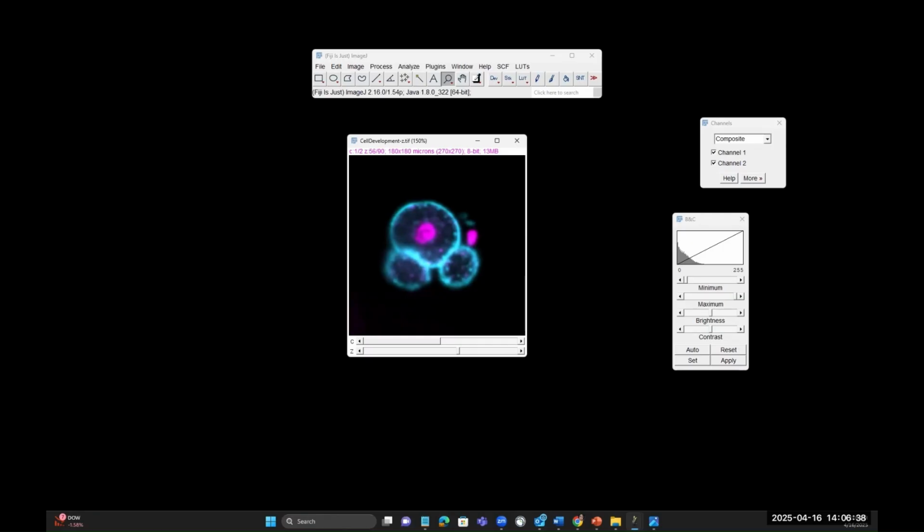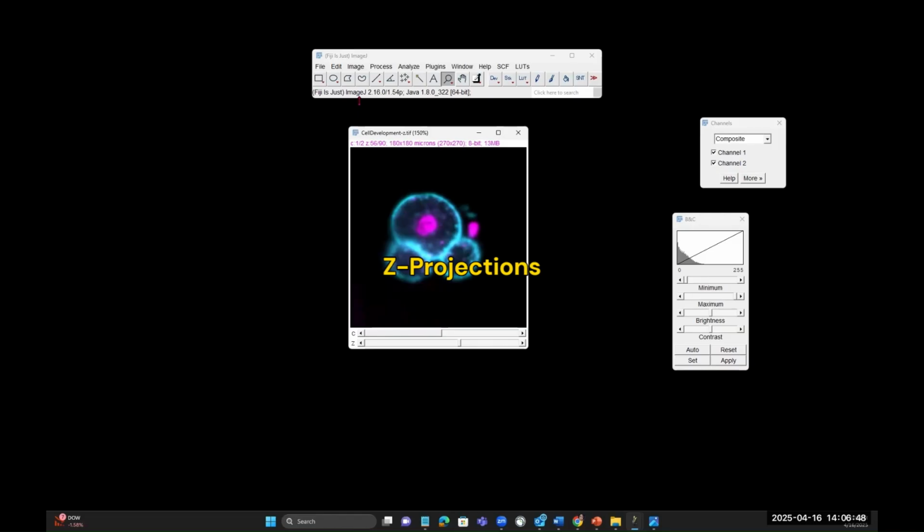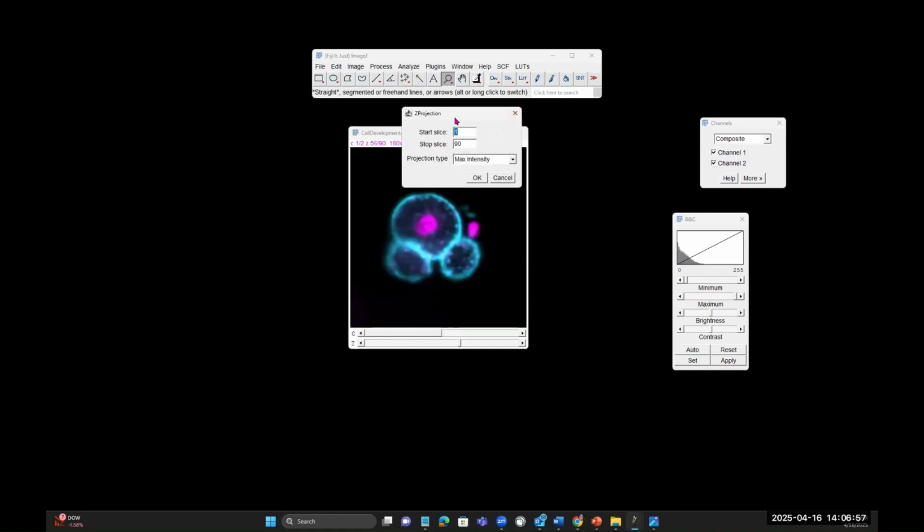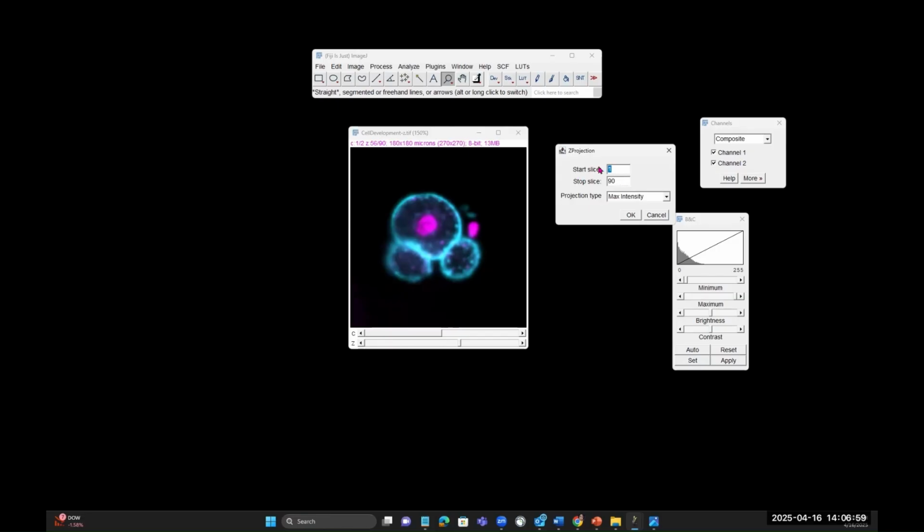So what you can do is do a projection of the image in order to decrease the number of dimensions in the image. So there is the tool here. Go to Image, Stacks, go to Z Project. And you have the start slice from 1 all the way to 90. And you can change this if you don't want to project everything.